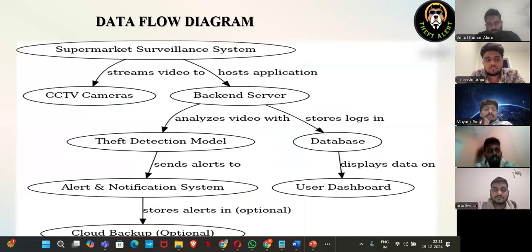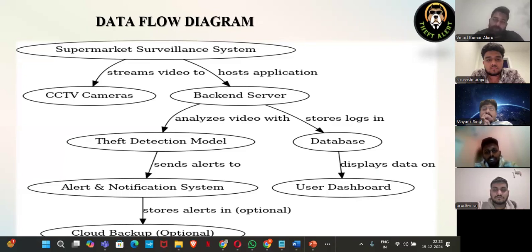Here is our data flow diagram. The supermarket surveillance system is connected to both the backend servers and the CCTV cameras. CCTV cameras are used to stream videos and host the applications. The backend servers are connected to two things: the detection model and the database.